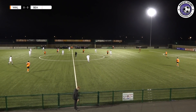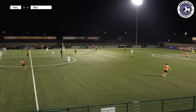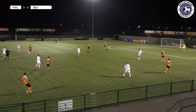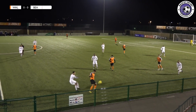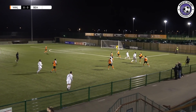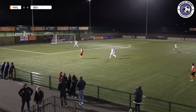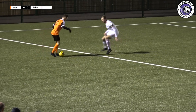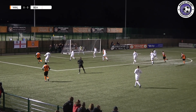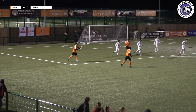It is the home side that gets us underway here under the lights — Tuesday night football, with plenty for both teams still to play for. The visitors have real aspirations of finishing in a playoff place, sitting in sixth position just outside those places coming into tonight. As for Wharton, it's their first season at this level and they'll want to finish in style. An early opportunity for the home side, onto the right boot of Ewington — he just places the ball back and it was well over, but a positive start from the home side.